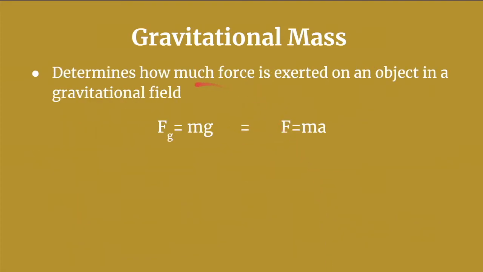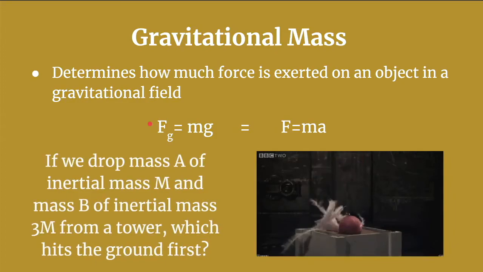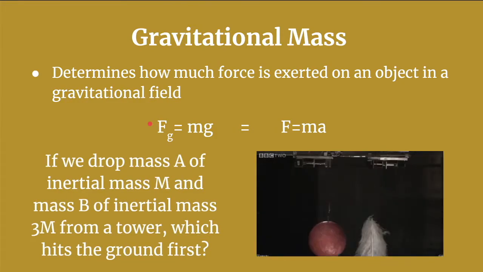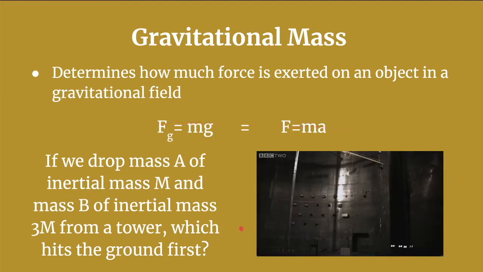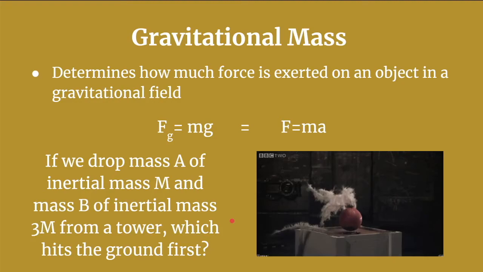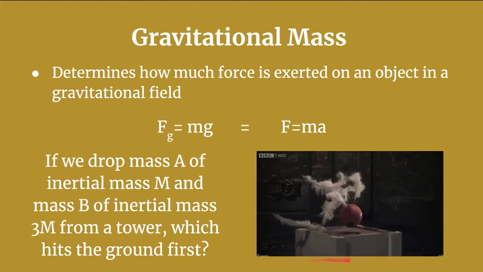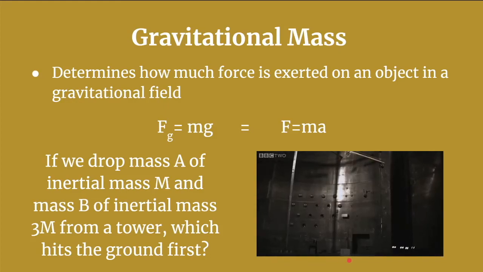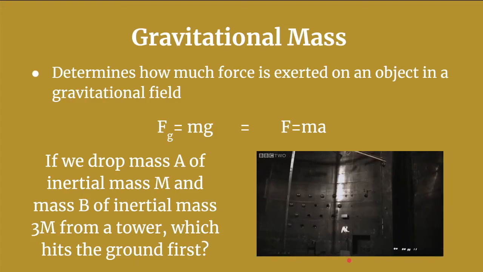Gravitational mass is used in this equation, Fg, or F weight, equals mg, with g denoting the local gravitational field constant. There's a classic trick question where you drop a marble and a bowling ball from the same height to see which hits the ground first, and the answer is that they hit at the same time, given that we ignore air resistance. In this video, we see the same principle where there's a bowling ball and a feather dropped, presumably in a vacuum because the feather's just falling freely, and they do indeed hit at the same time, and this seems counterintuitive. You might be thinking, didn't we just establish that larger masses have more gravitational mass and the stronger gravitational attraction to the Earth?